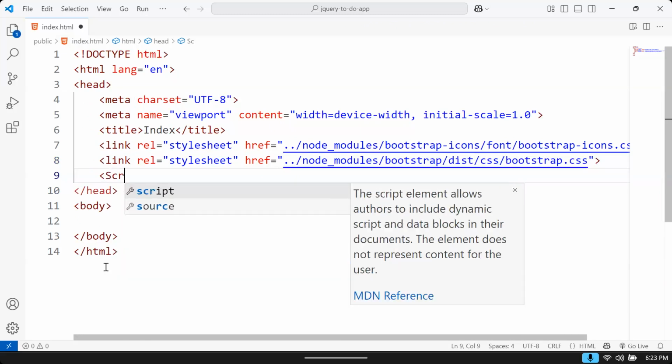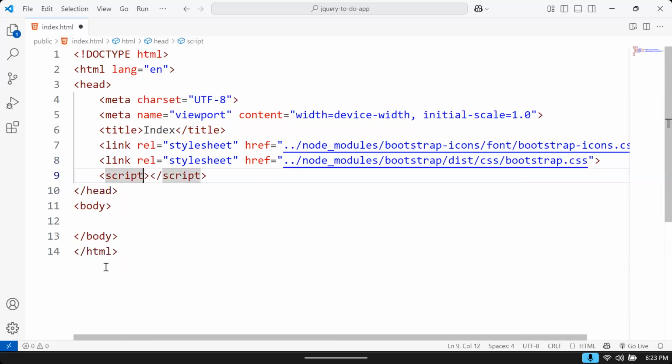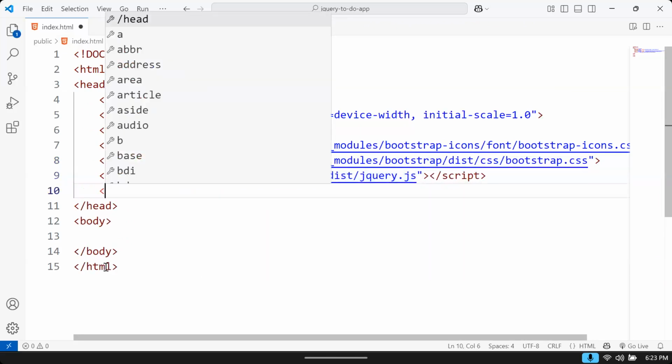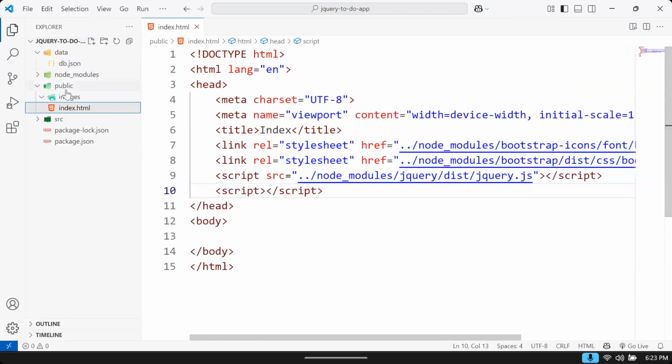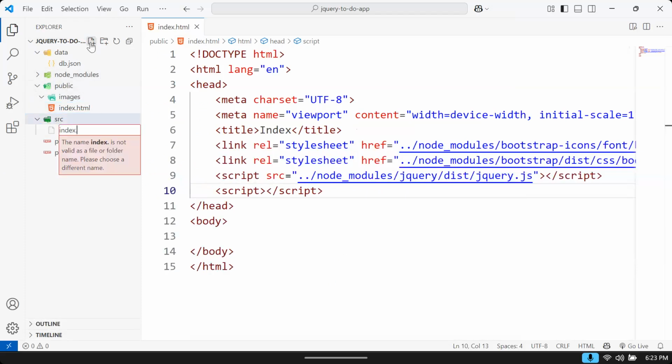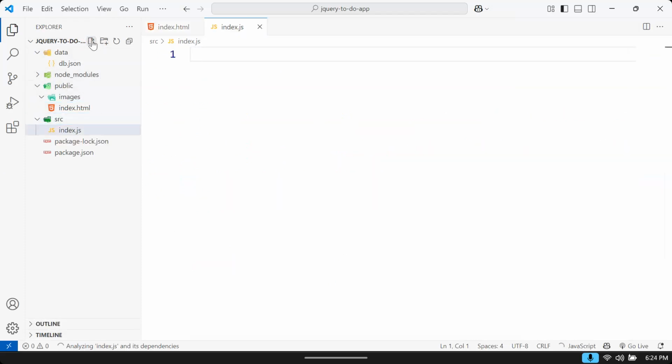Now we are using a script source. It is from node_modules, jquery dist, jquery.js. And another script will come from src, which I haven't added yet. In src, we will add index.js and index.css.